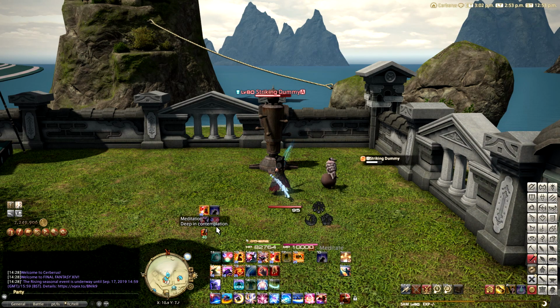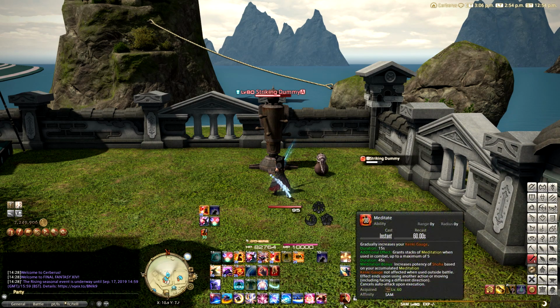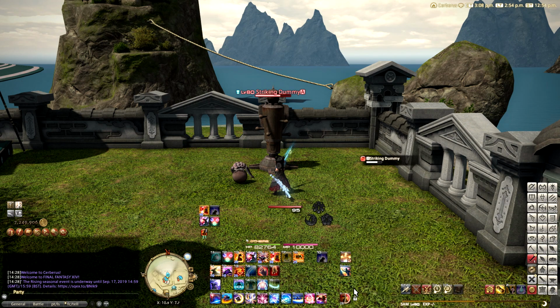Now, these stacks you can spend on Shoha, which is an off-global cooldown ability that looks freaking amazing. And it does more damage depending on how many Meditation stacks you have. If you use Meditate in between GCDs, then you'll only really be able to get one if you're lucky, because if you're not lucky, then you're not going to get any at all, because of how the server tick system works, which is kind of shitty to be honest, but it's just what it is.